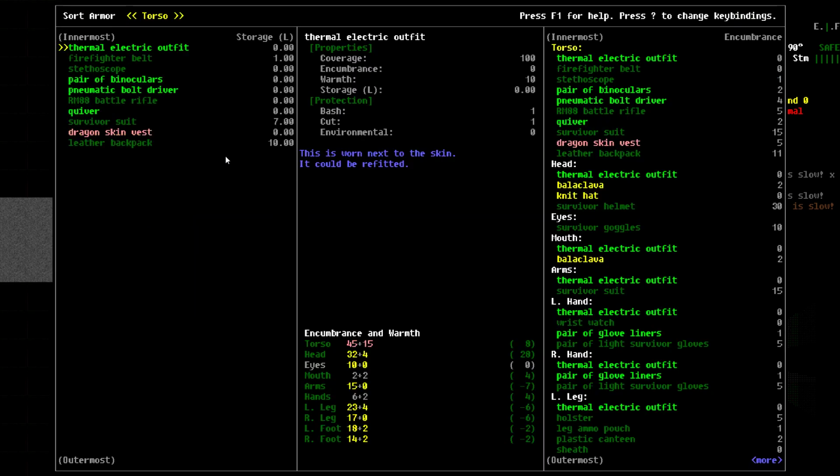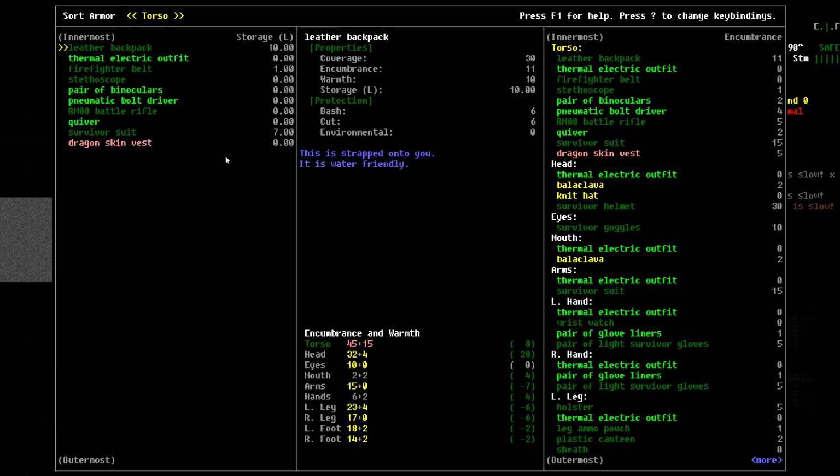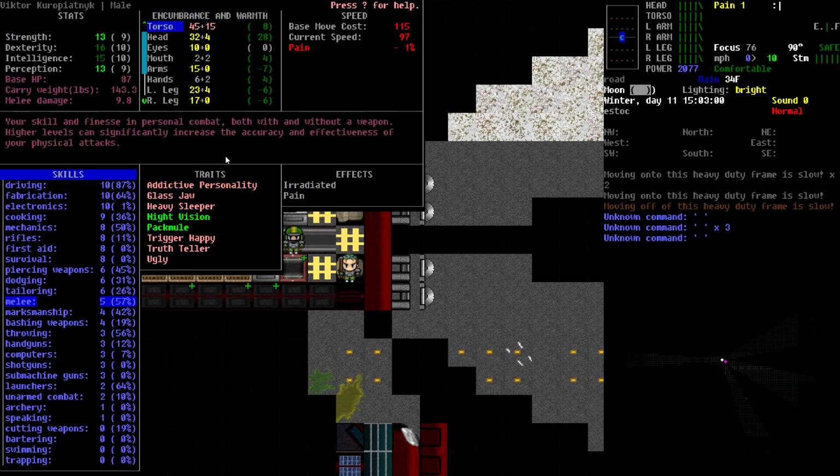How have I got things organized here? Alright, we need to put that on the inside if we're going to wear it. We're at 60 torso encumbrance, but we've got melee 5, which is going to offset quite a bit of that. Higher levels can significantly increase the accuracy and effectiveness of your physical attacks. That basically helps compensate for high levels of encumbrance on torso, arms, hands, things like that. So basically, as your melee skill goes up, you can survive with higher levels of encumbrance on those locations.